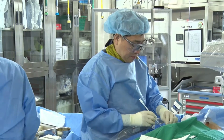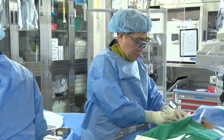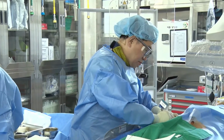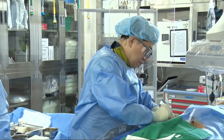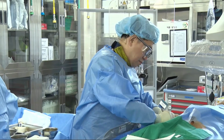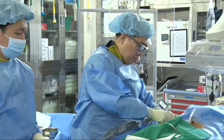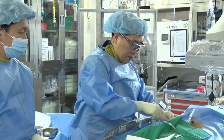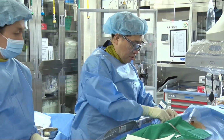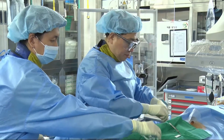But to make sure, this sheath is very tough, especially the dilator is very tough. So make an incision and push the sheath gently and slowly. And when you push the sheath, you can try to move the guide wire freely and check it repeatedly. If the guide wire is bent and you cannot move it freely, that means your sheath may be stuck to the venous wall. If you push more, probably you will make a disaster.